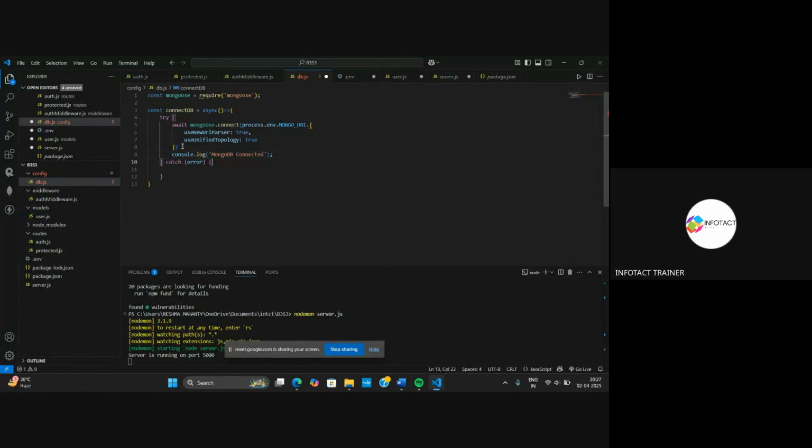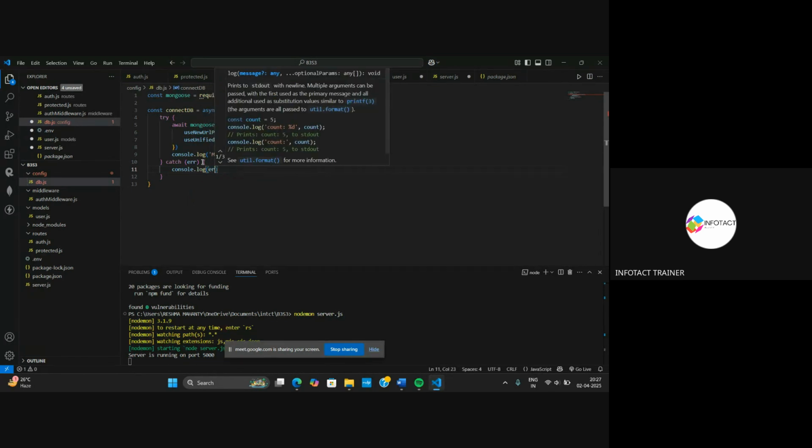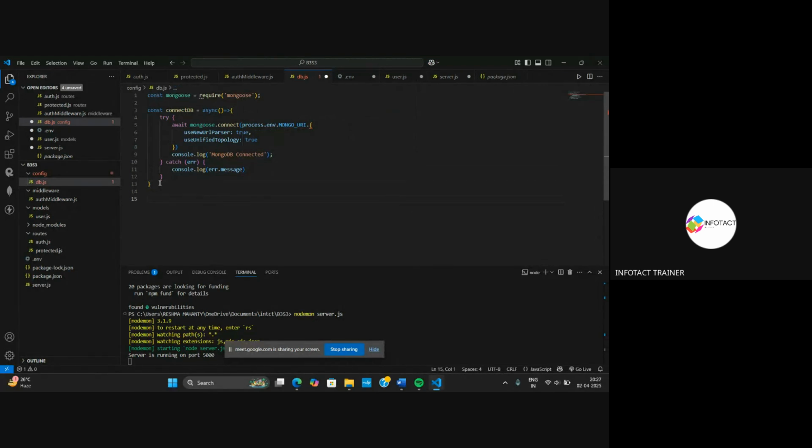And if any error occurs over there, we will write console.log error.message. And then we have to export this function as well. So for that, we will write module.exports is equal to connectDB.